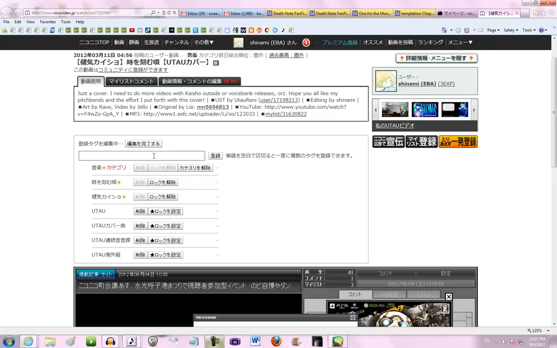Now to add a new tag, you just type it in here, you click this button, it'll be down there. To get rid of stars, click this button. To give it a star, click this button. To delete the tag, you have to get rid of the star, then click this button. Just zoom in and make this full screen if you can't see it.